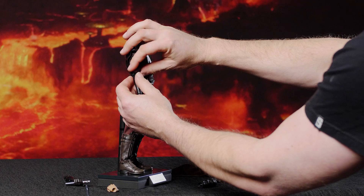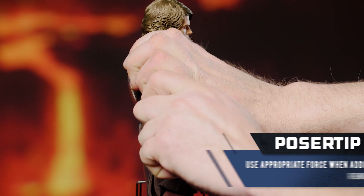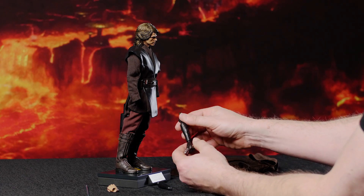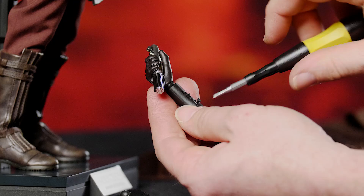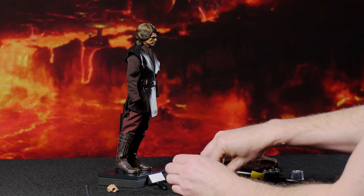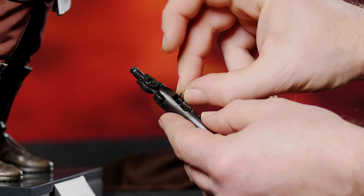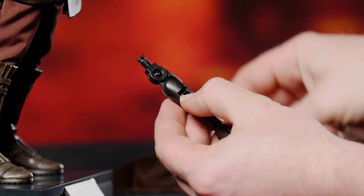I'm not quite sure how this is going to work, so I'm going to grip this thing tightly and then just pull — and out it pops. The next step is we want to get the batteries in here to power Anakin's lightsaber. Get that screw out and rest it someplace where you can see it — don't lose sight of it, because as soon as you do it's going to disappear. Three button cell batteries. Drop the first one in there.